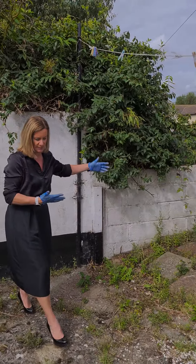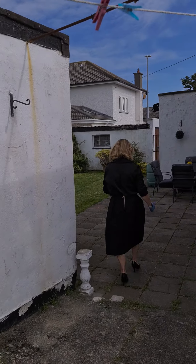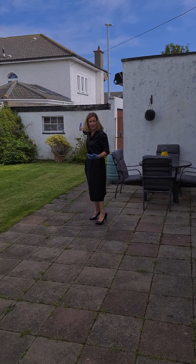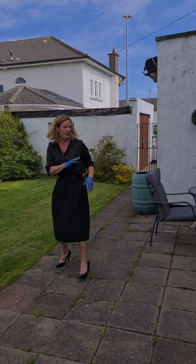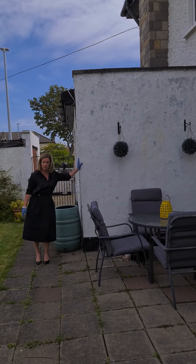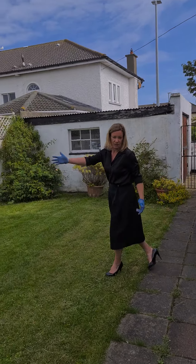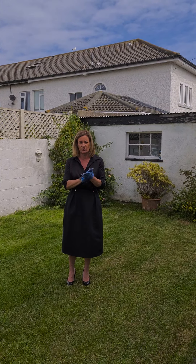There's also huge space to the side. If you took down all of these workshops and garages — and there's a garage behind me as well — look at the amount of space that you have. And if you took out the porch that we just came through, you could build another property onto the side here or double-front the house that you have, and it would be absolutely huge. This is an incredible house with tons and tons of potential.